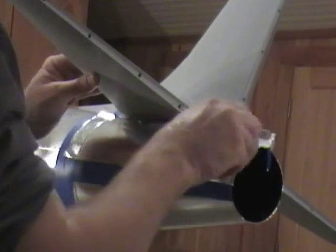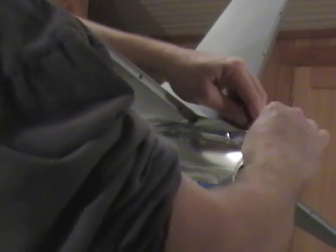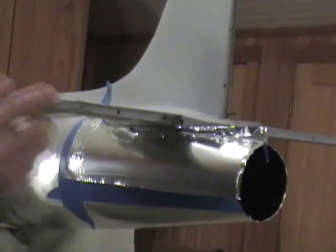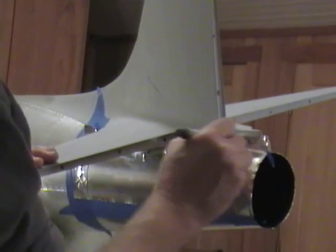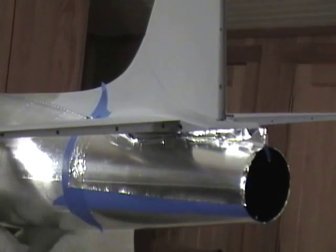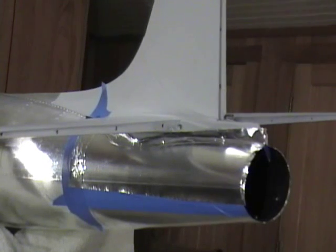I would be scratching it if I had that cap on there right now. And sometimes you've even got to get in here with this little pencil where it's just really tight and hard to work with. Turn it a little bit. You can kind of see what we're doing here. Get a little bit more light on this as well. There we go.